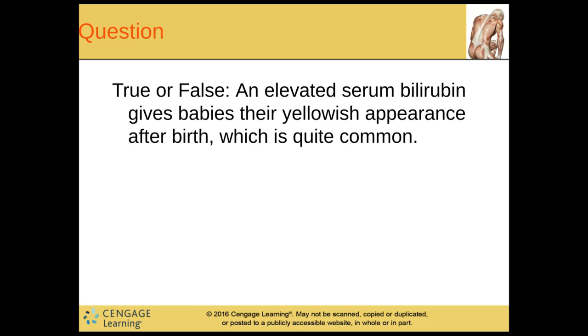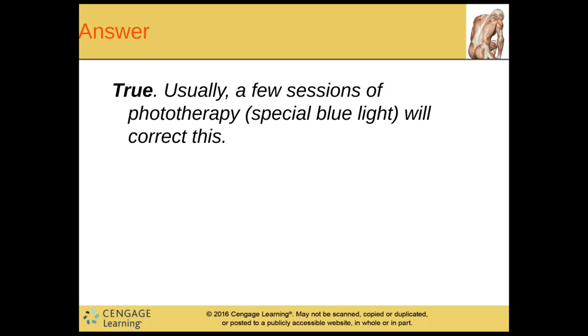So true or false? An elevated serum bilirubin gives babies their yellowish appearance after birth, which is quite common. True or false? That is true. So usually a few sessions of phototherapy, so a special blue light will correct this. Sunlight is really good for this, and lots of fluid, so lots of eating time for itty bitty babies.